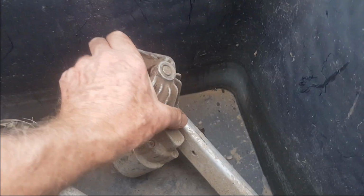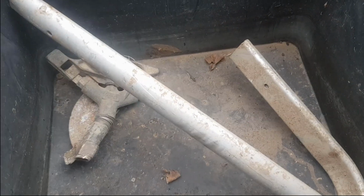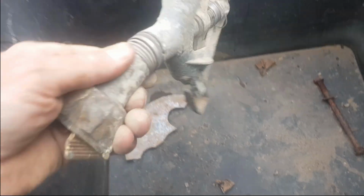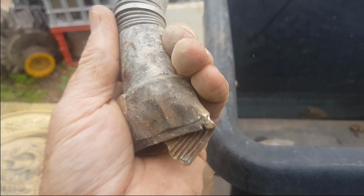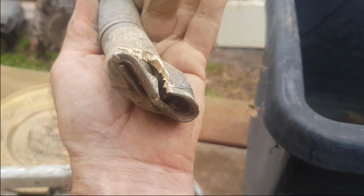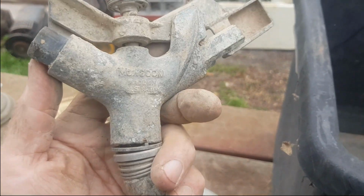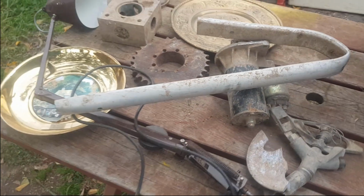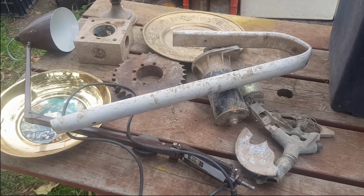We also got a starter motor off something that can just go in with my electric motors, since I'm doing a load next week. A big chunk of aluminium, so nice and clean. And we have a sprinkler head that's got a big brass fitting on the base. It's been pretty well damaged there, but worth getting for the brass. And a piece of cast aluminium. Now these are all sitting on the ground right next to where I backed in. Would you leave them there?